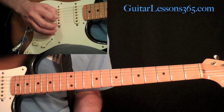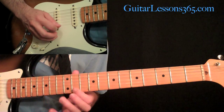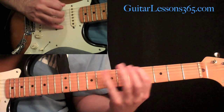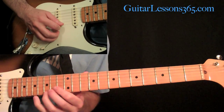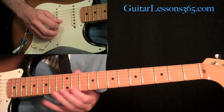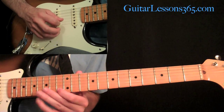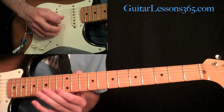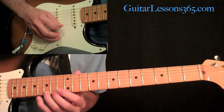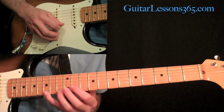All right. Then we have this fast descending lick. So we're going to start here. 15, 16, 15, 13. Just down, up, down, up. Then come down to 11, shift down to 11. Then do 13, 15, 13, 11.